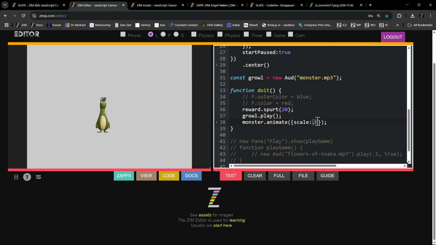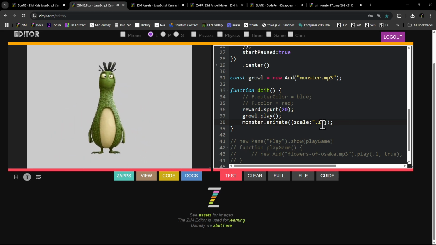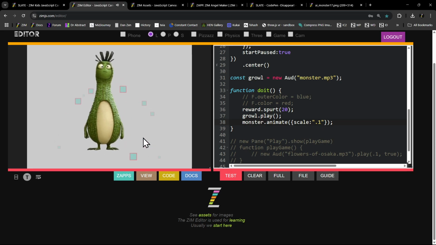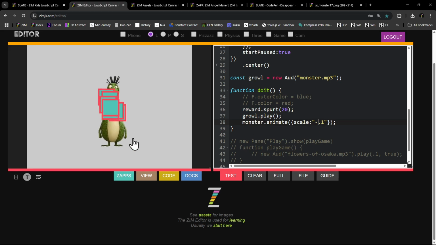I think there's a relative scale, and that might be a little bit tricky to explain, but let's try this. It's getting bigger. Okay, so what's happening is it's getting 0.1 bigger each time. So if we minus 0.1, it's a little smaller. Let's make it 0.2.